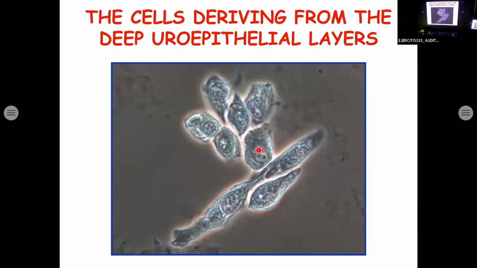At times, it may be difficult to distinguish this type of deep uroepithelial cells from renal tubular epithelial cells. In that case, it is very important to look around and to see what is the global context of the urinary sediment. Because if you find cells, and we are not sure whether renal tubular or deep transitional uroepithelial cells, if there are red blood cells, in the first case, renal cells, they will be glomerular, dysmorphic. If they are associated with uroepithelial cells, they are isomorphic. If it is renal tubular cells, we will have casts, which are not usually present in urological diseases.